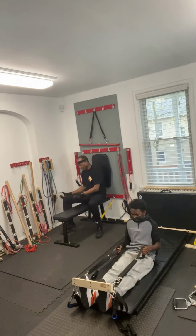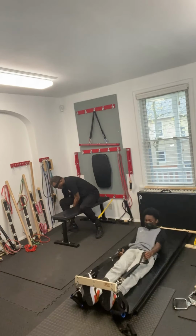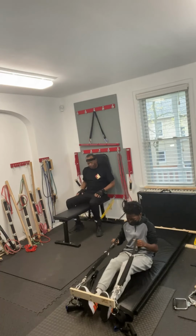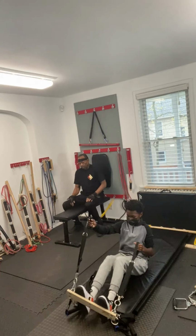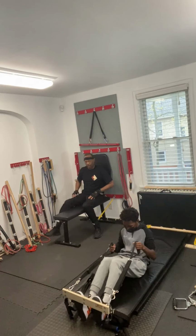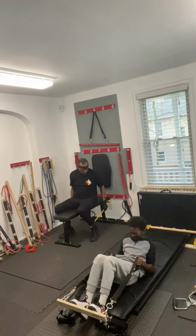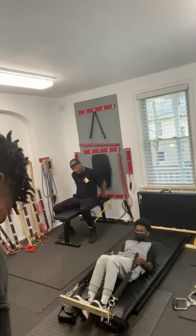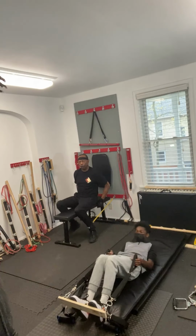Ankle straps going on over here, and we're going to work both of our upper thighs, the thigh on the top, and we're going to work our hamstrings also. So we're going to do the funnel first, which is going to make our thigh burn. What you have to do is sit in a chair and pull it so that you have enough resistance already. You get some tension on there. You may want to do this to keep yourself from going backwards. But once you're there, all you have to do is move your foot forward like that.